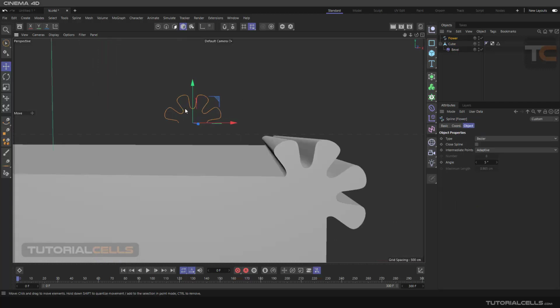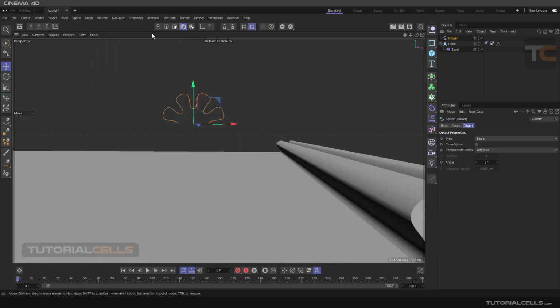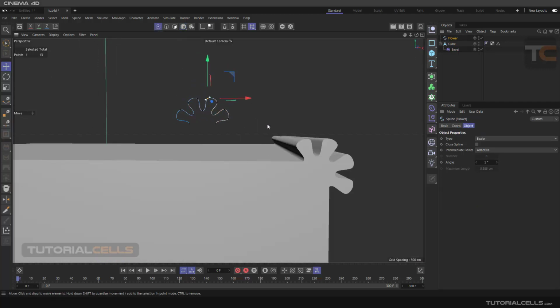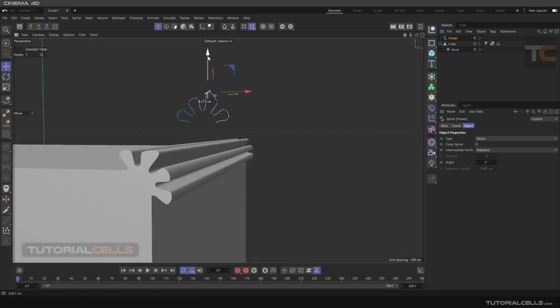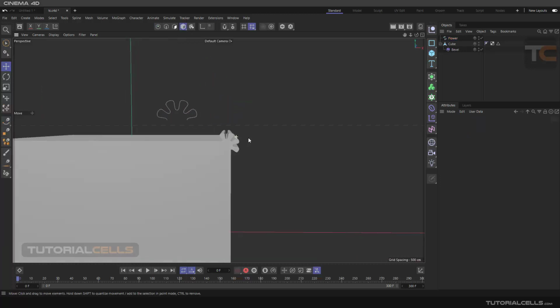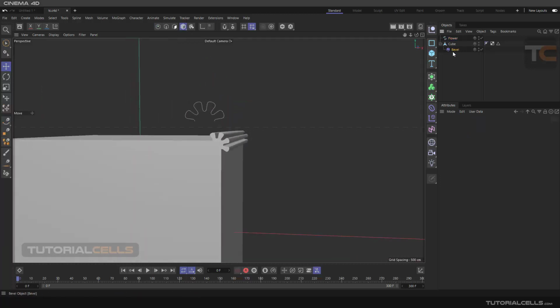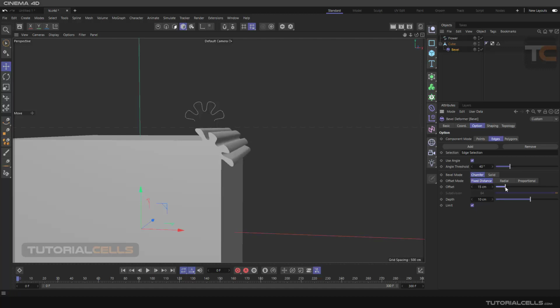And the interesting thing is that you can go to that profile in point mode and change the points. Interesting. This is the profile. So with changing the offset, you can control the profiles. You can change the depths, anything here.